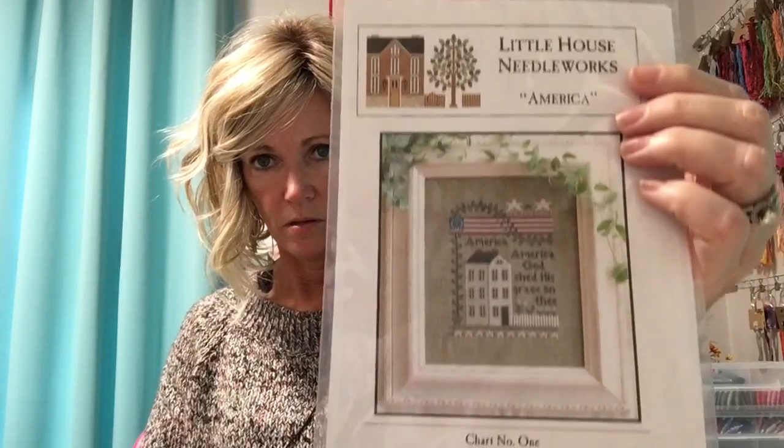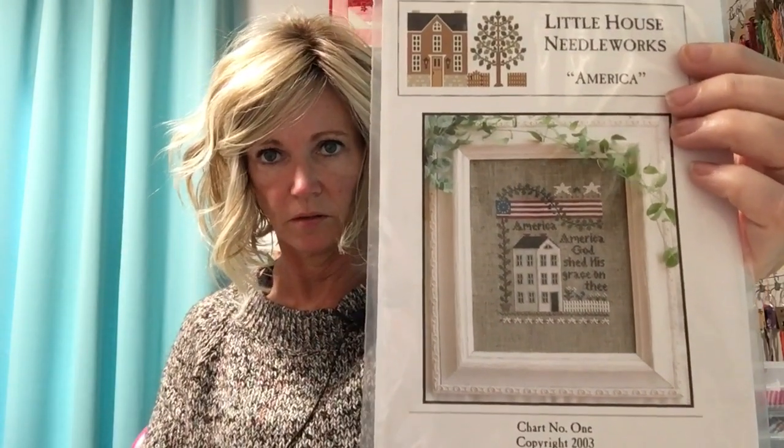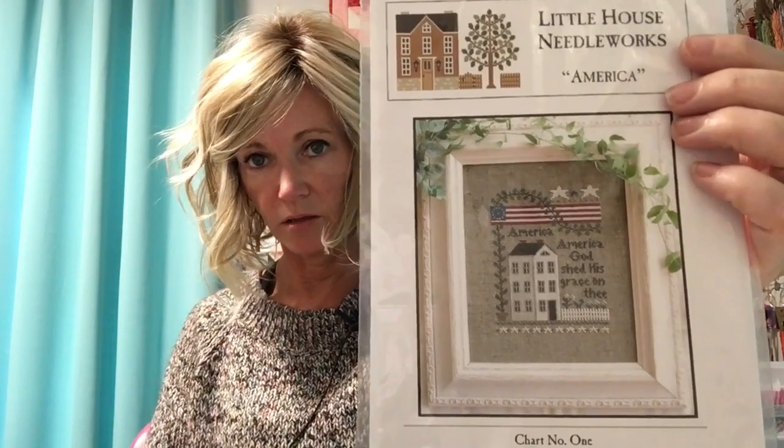So then on June 19th, I started Little House Needleworks America. I've seen lots of people stitch this piece. And I've had it for a while, I just hadn't started it, so I thought perfect opportunity, and it's small. Trying to focus a little more on small projects. And I am stitching this on Luminous Fiber Arts 32 count Snow Day. It's a very light blue.